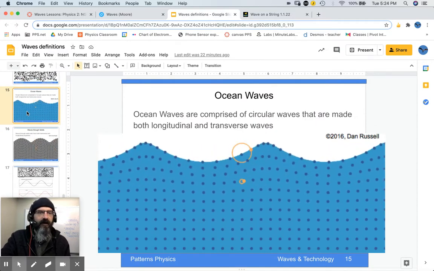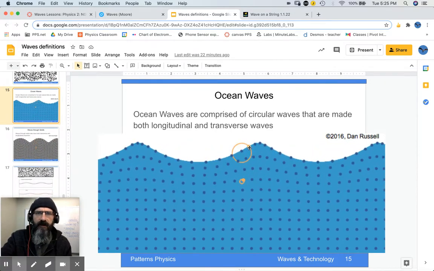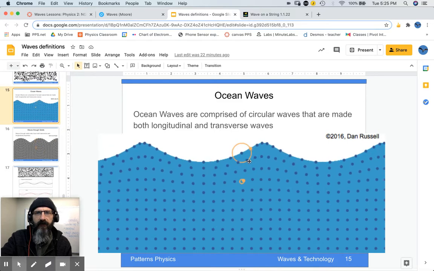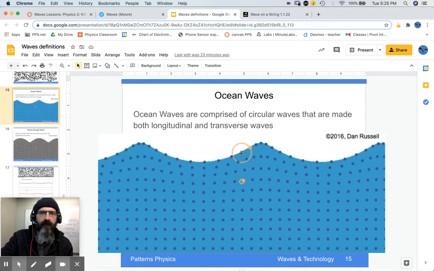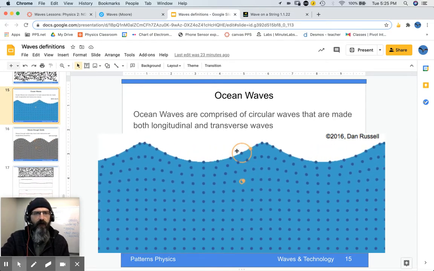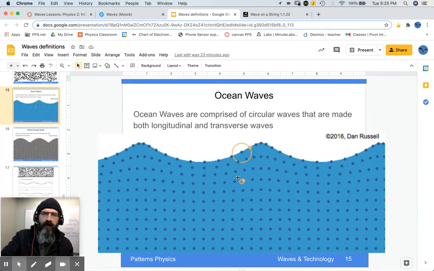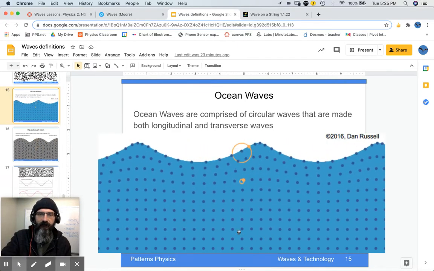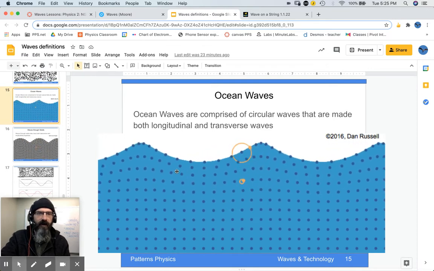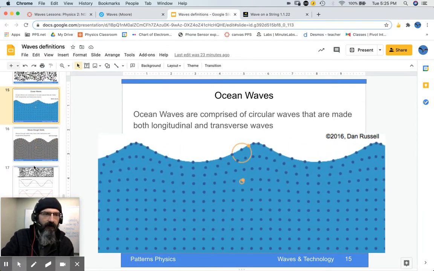I like these. Here's an ocean wave. This is a combination of longitudinal and transverse. You can see any given piece of the ocean is going up and down in a circular path. So some of this is vertical, transverse style, and some of it horizontal, longitudinal style. You'll also notice that ocean waves really happen at the surface. If you go down a little ways, the particles aren't really moving. If you were a scuba diver swimming around down here, you wouldn't feel the waves. You'd have to go right up to the surface where you'd be bobbing up and down.